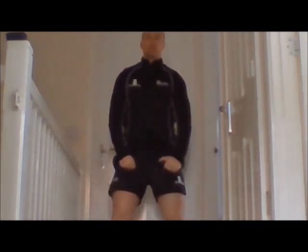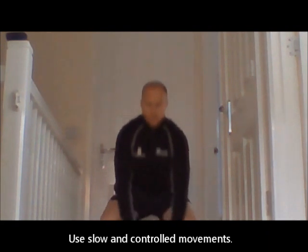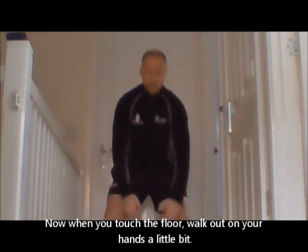After about seven or eight reps, we should be finding that we're touching the floor and coming back up again, nice and slow, nice and controlled. Then this time we go down and touch the floor and just walk out a little bit on our hands — come back a little bit like a bear crawl and stand up again. Down to the floor, a bit further, bring it back, back to stand.